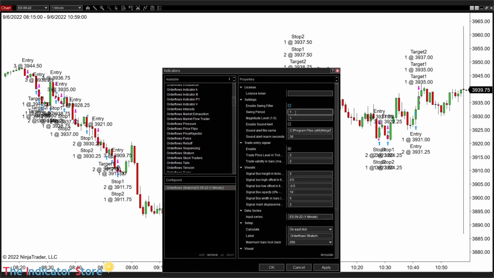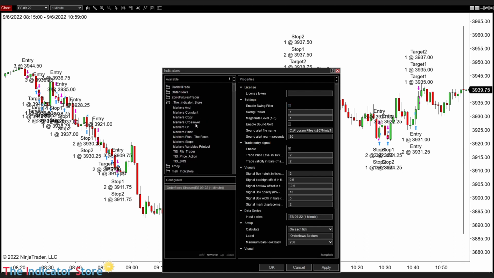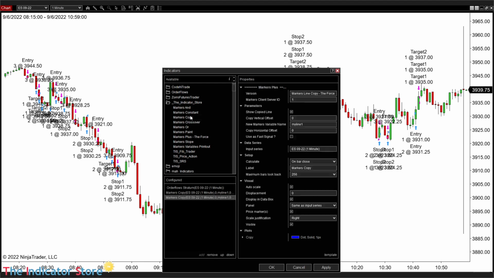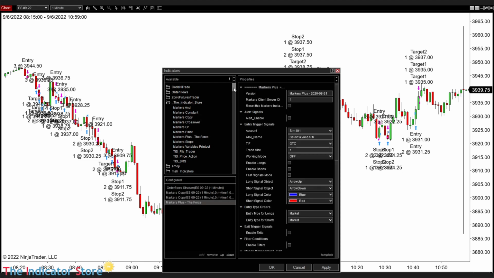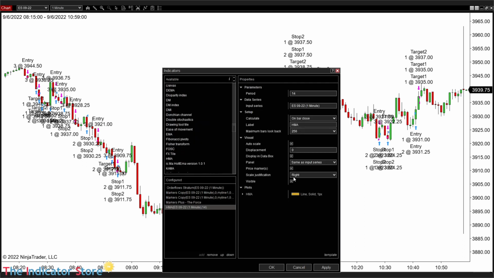For this example, these are the settings I'm going to use: just magnitude level of 1. That's it, just one. This one doesn't have that many settings. Now all I got to do is add on markers, copy the markers for the force. If you want to add an HMA, you can.